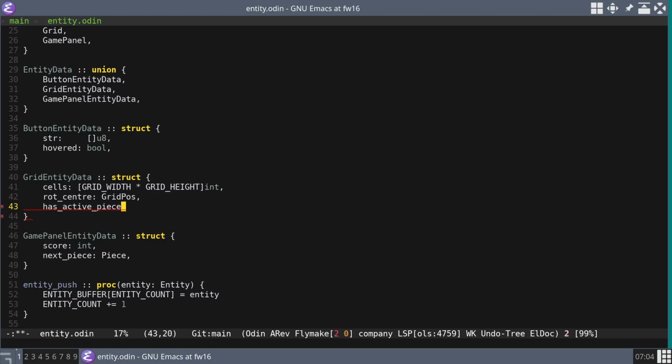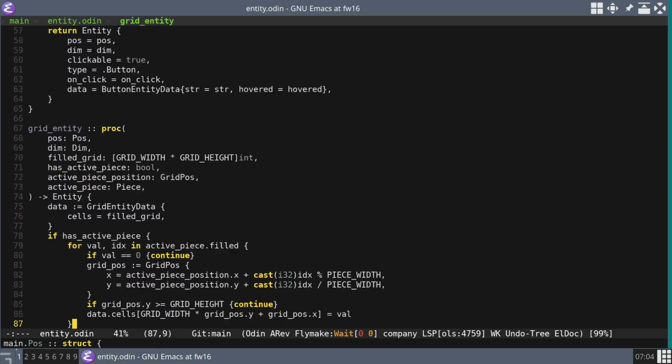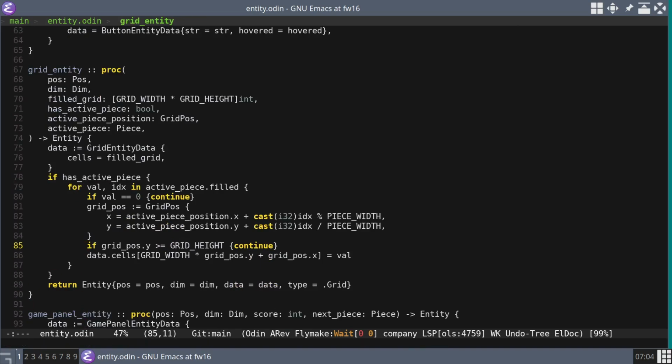Well, there is no active piece, and in that case, there is no rotation center, and we shouldn't be drawing anything. We can't tell that with a sentinel value, at least not neatly, because any value that's in the grid could be a valid value.